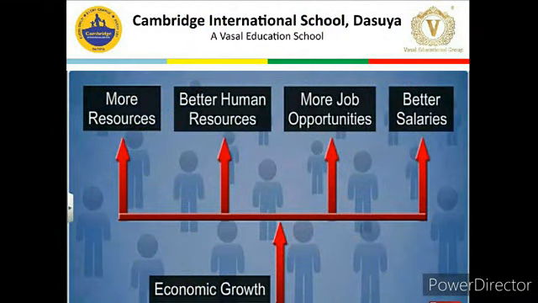Actually, with rapid economic growth, we can see more resources are utilized in the best ways, and human resources are also utilized in a better way. That means more jobs are created and most of the human resources are utilized in the best possible way. When all the people of the country who are in the working population and who are willing to work are getting work and better salaries and their income is increased, then obviously poverty will be reduced. So there will be a reduction in the number of poor people of India.